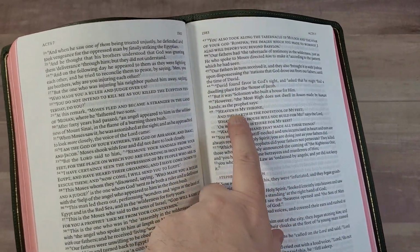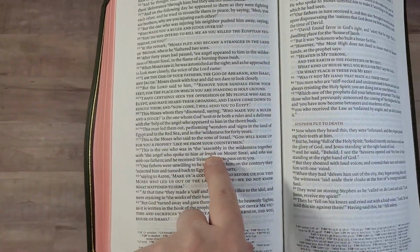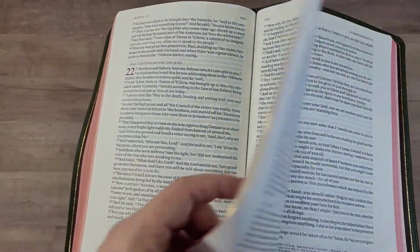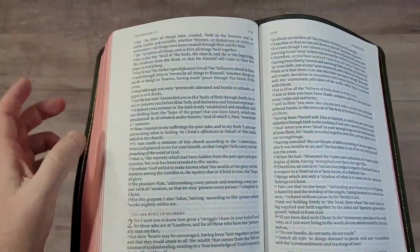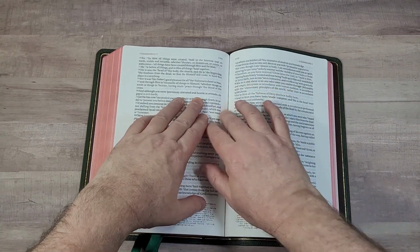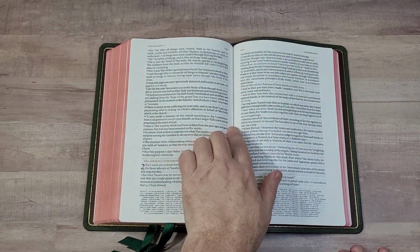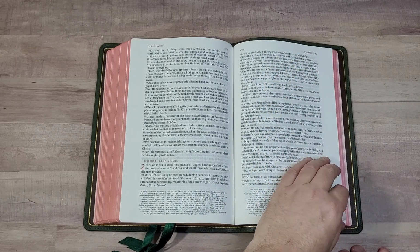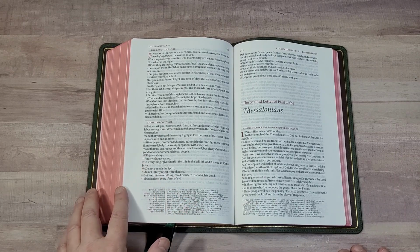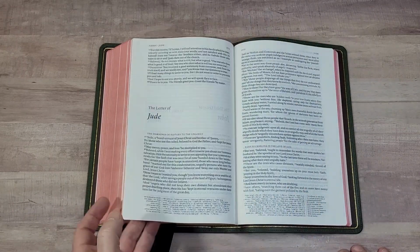And then we have Old Testament quotes in all caps. It does include italics for supplied words. And this is the 2020 edition of the NASB. It does have enough inner margin space to bring that text out of the gutter so it doesn't bend away from you. So I found it easy to read and preach from. That helps a lot. Now, I've not written on this. I've never written on the 28 GSM paper, and I don't know that I will. I like it the way it is, but if you wanted to write on there, I don't think it'd be a problem.